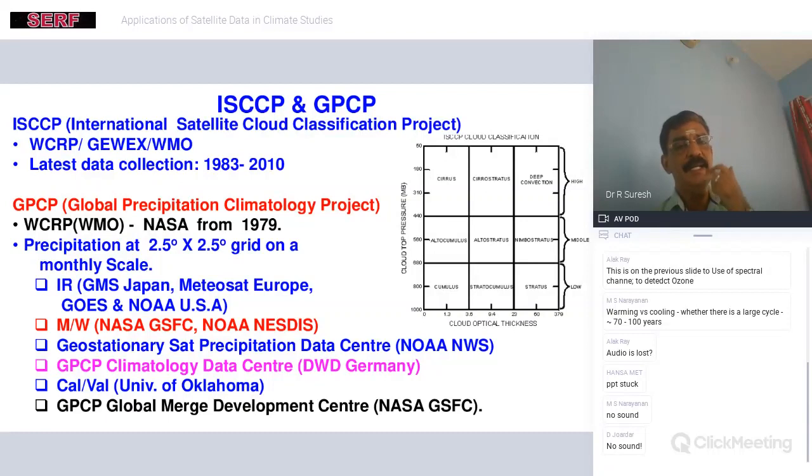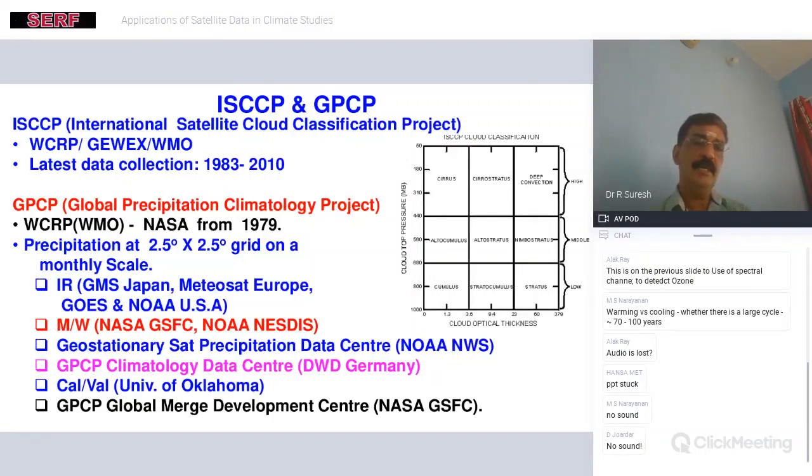Based on satellite data, the International Satellite Cloud Climatology Project was coined by WMO under the Climate Research Program of WMO. Initially it was thought that data would be collected for about 15 years. Now it is ongoing; data up to 2010 has been collected, and with that, cloud classification has been made. This view graph shows the phases of the cloud, how it can be identified, and especially what the favorable cloud climatology is for different regions.